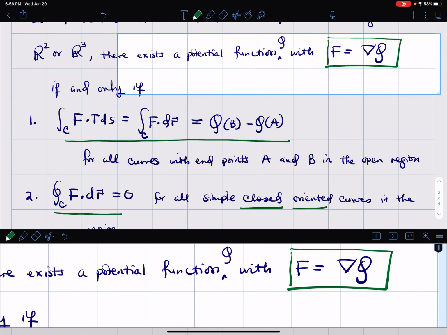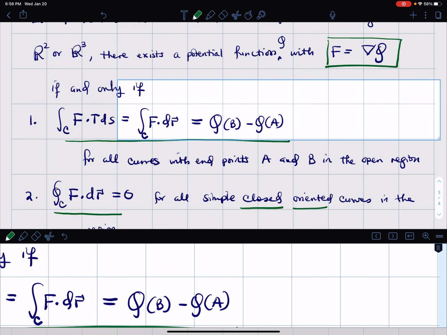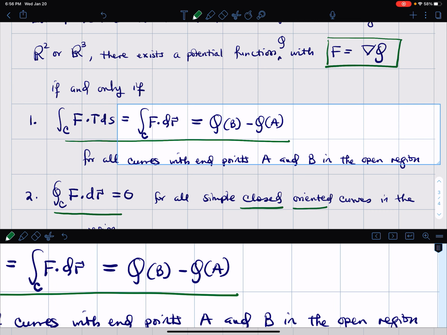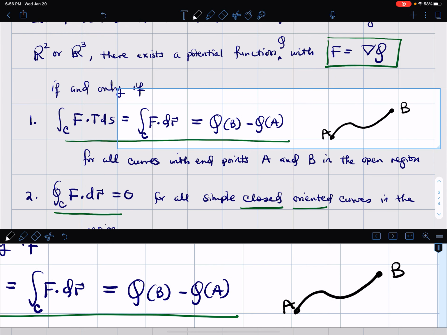Okay? So here our C, in this case, is a curve that starts from point A and ends at point B. Okay. So all you need to do is plug in A and B. And when I say point A, it could be that r of A could be r of t at that point. Okay. Actually, A and B are just points. All right.